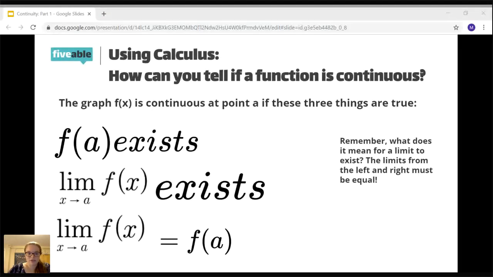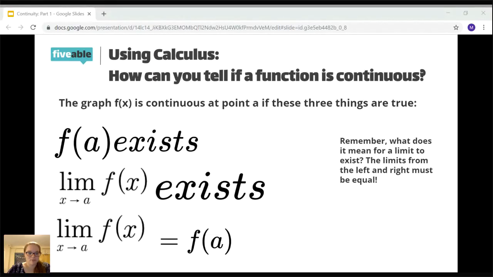So do your definitions back up that point? That definition we had of the pencil not picking up the paper, does that fit into this? Okay, good. So yeah, sometimes, most of the time, if we have a hole, it might not look like we have to pick up our pencil, but we really do. We're still skipping a point.